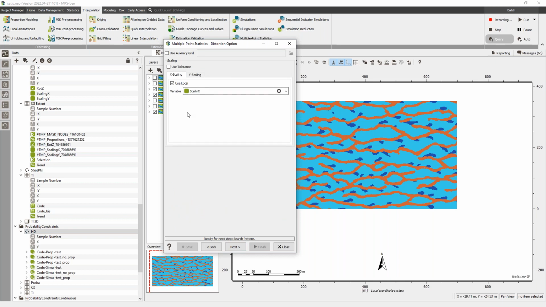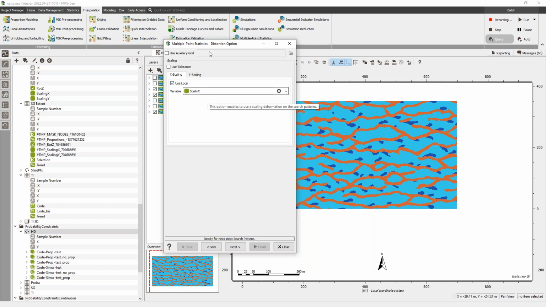So like I said previously, we can work locally or globally. In the case where we work globally, we define the value for this scaling. And if we want to work locally, I define the variable with the information that I have locally.